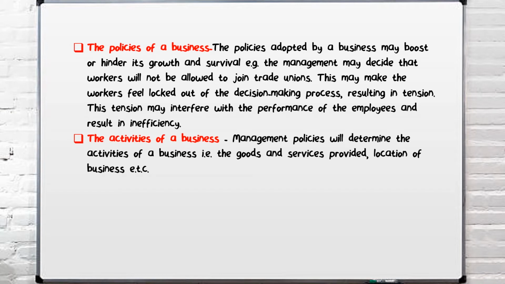Management policies overly do affect the activities of a business. They do determine activities that the businesses are going to carry out, that is the goods and services to be provided. They're also going to determine the geographical location of the business. They're going to determine where to source raw materials, the size of the market that the business is going to serve, and so many other things that are to be taken into consideration when drafting or coming up with management policies.